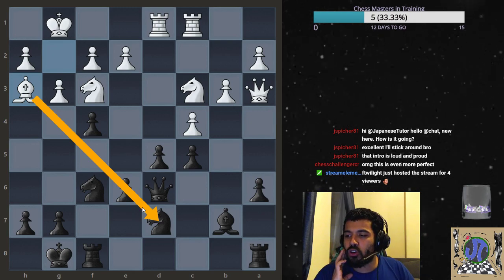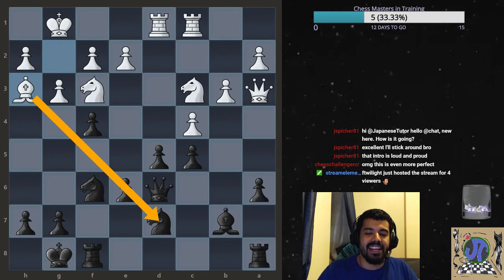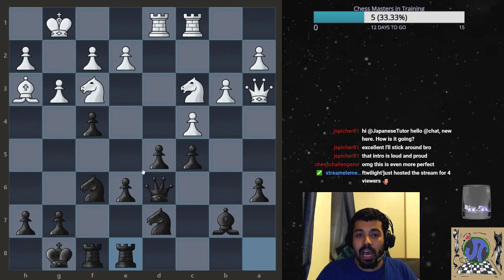White continues with his own plans, but this weakens the f-file even more. Rook a to e8, saying, hey, look, I'm playing over here. You can play wherever you want, but I'm going to play over here. Rook c2.